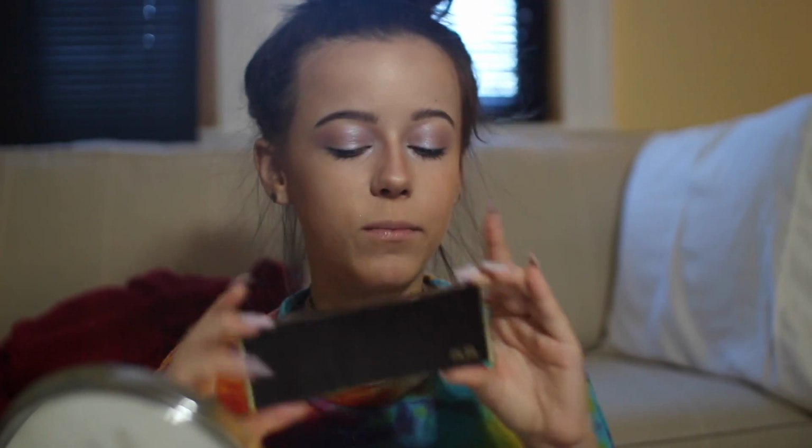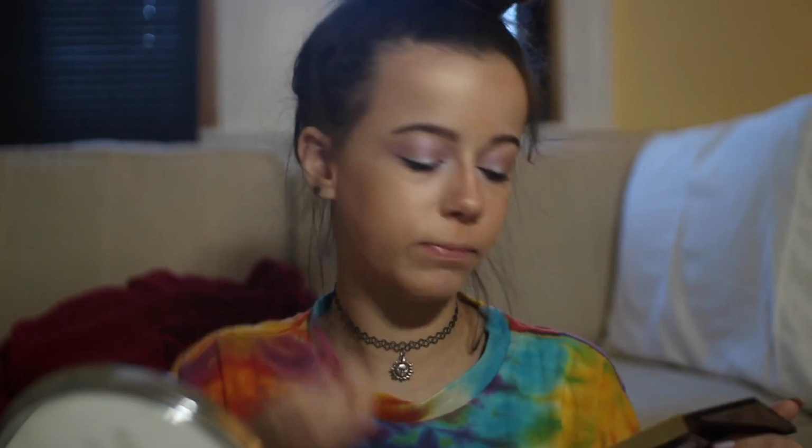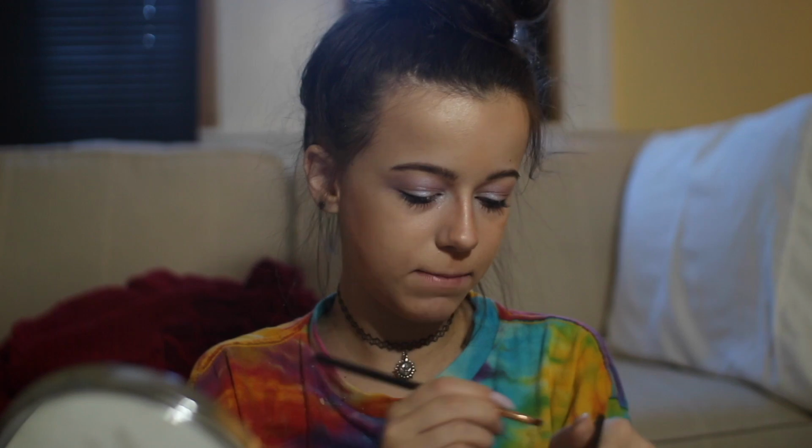Me in 5th grade. Now we can't forget that those brows have to be slaying, so I'm going to go in with my Pure Moonlight Glow highlighting palette, and I'm going to be taking the shade Eclipse, which is this kind of dark brown. I'm going to be going in with this little angled brush by Quivange, and I'm just going to be filling in my eyebrows. It just crumbled off into my hand.